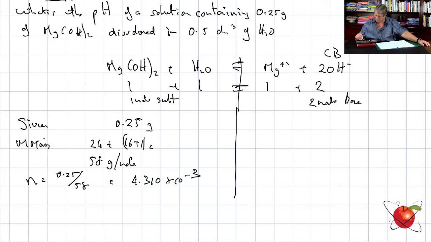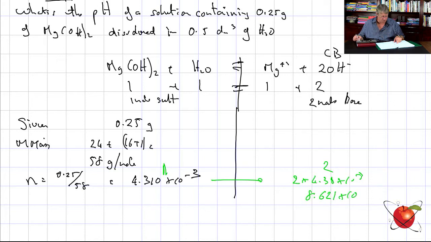Now we are at moles, means we can go through the mole hole, through the tunnel. Therefore, this reacts in the ratio 1:2. So what am I going to get out? I am going to get out 2 times 4.31 times 10 to the minus 3, which is 8.621 times 10 to the minus 3 moles of OH minus. Let me not put it in concentration figures because that's not correct. Moles of OH minus ions. That's what I get, is it not?